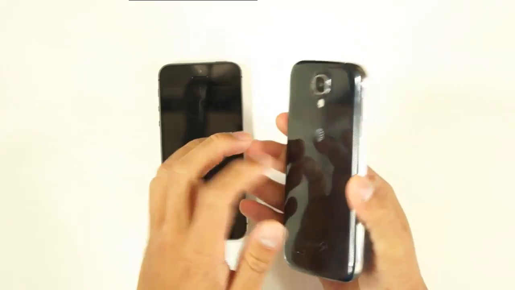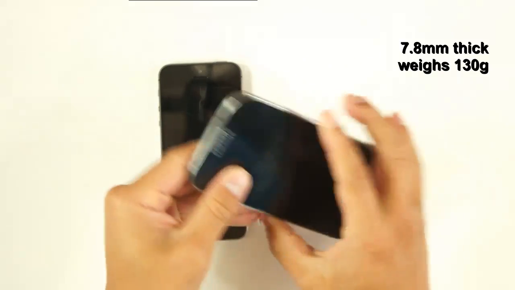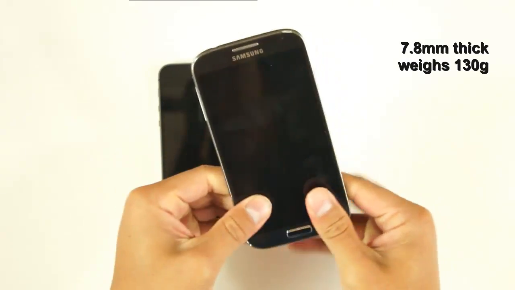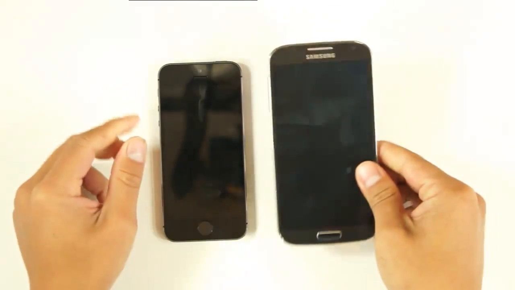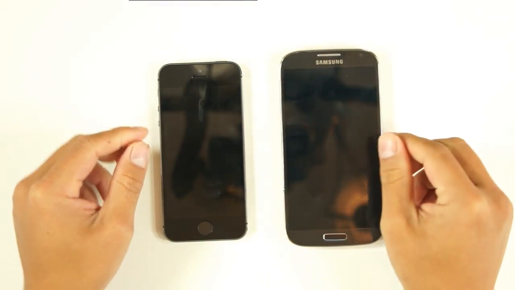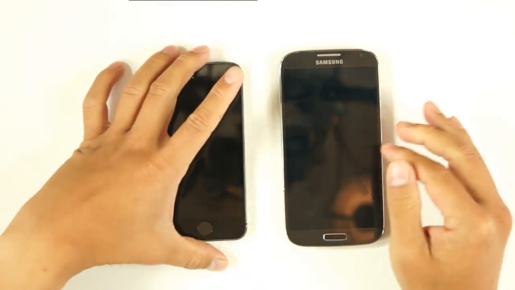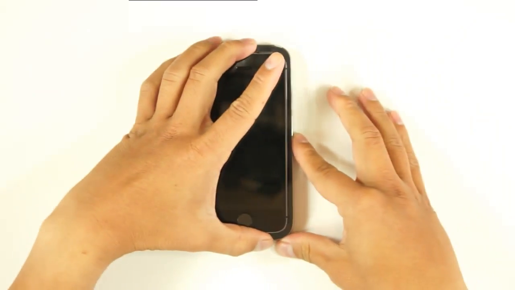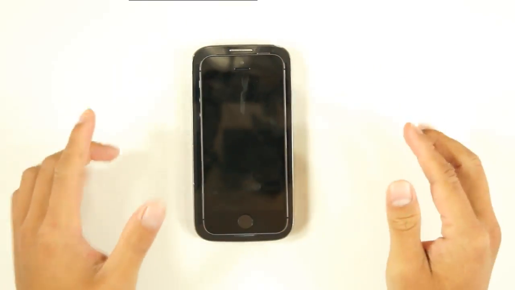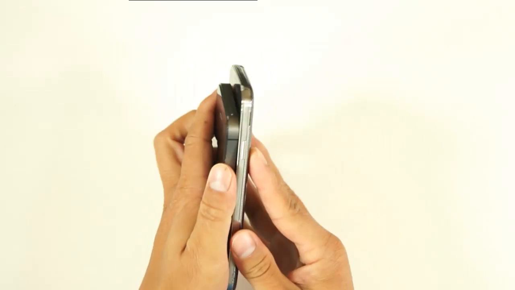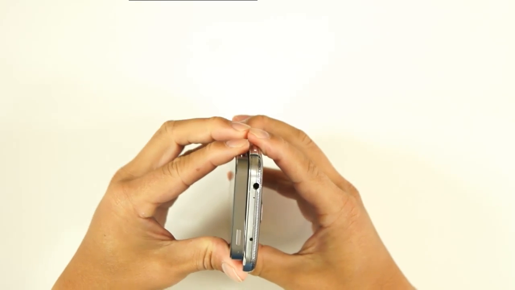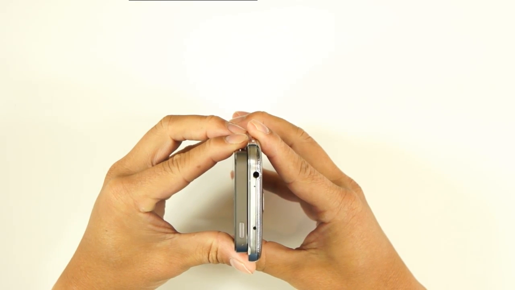On the other side, the Galaxy S4 is still a beauty with a 5-inch display. It's made out of high quality plastic. Still, it feels very firm and very solid in my hand, so no complaint about that. I've been using it since May when it first came out. Putting them together, you can see that the Galaxy S4 is a lot bigger compared to the iPhone 5s.